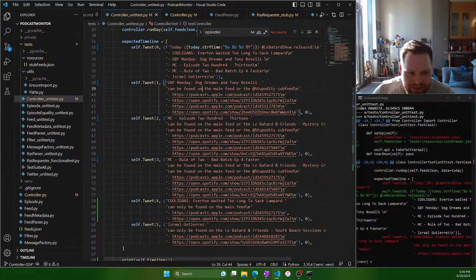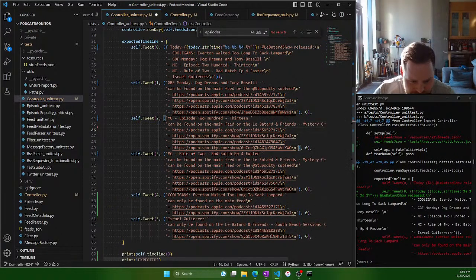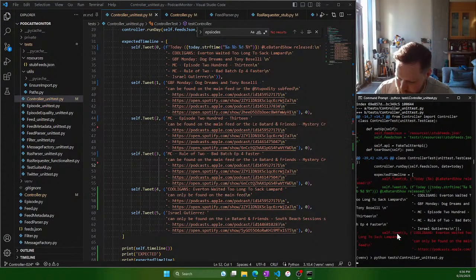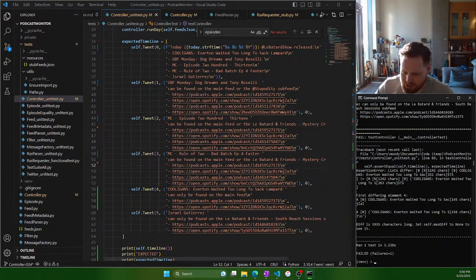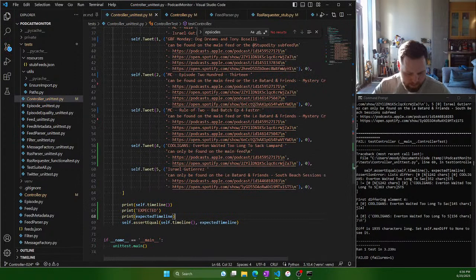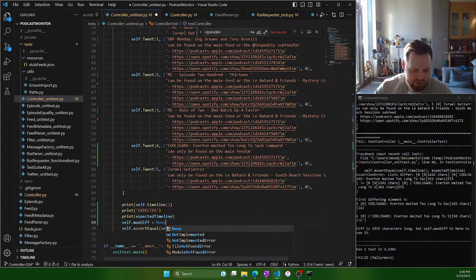Because this shouldn't be here, right? Or well, this one should be here. This one shouldn't be here. It should be this line instead. I apparently forgot to delete these lines when I was copying stuff when I created the test. So let's get rid of that stuff. Run it again. And then I have to figure out what the issue is with this one. Self.max diff equals none.